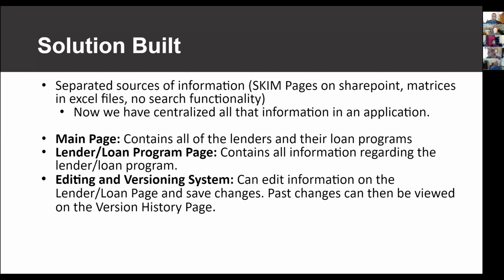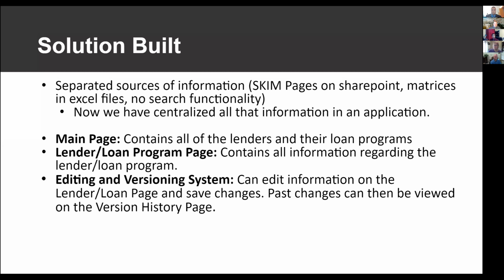So, like Mohammed just said, our solution was to create a web application to gather information from many different sources. So they had SKU pages, information on SharePoint, they had matrices information held in Excel files, and then they also have their own Velocity database system, which we had to incorporate information from all these different sources and have it appear in one location. And then another part of our solution was being able to easily search through all that information. Because it was in different locations, it was hard to search through all of it. So our solution also provided that.